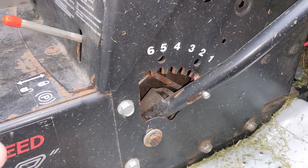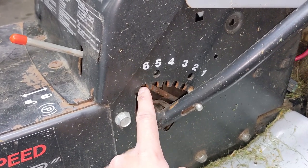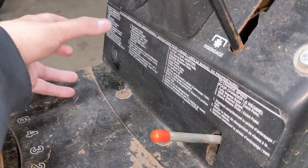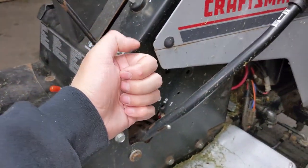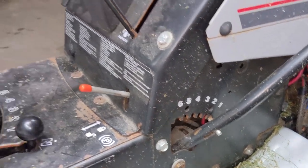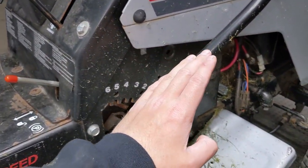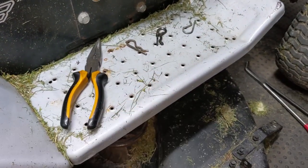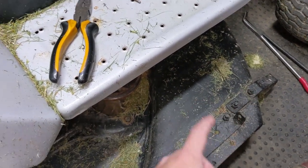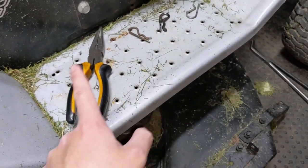Some of the older style Craftsman riding lawn mowers do not have any numbers — they just have a little slot and the way you adjust the cutting height is by a big knob. You would depress the button on the lever and push the lever forward, but it may only go to level five or four. If you want to lower even more you have to come to the knob and unscrew it and you'll see the lever pushing forward as the deck lowers itself. To make it easier, you want to get the mower deck to ground level so that removing those hangers is easy and you don't have to worry about lifting the deck to relieve pressure.